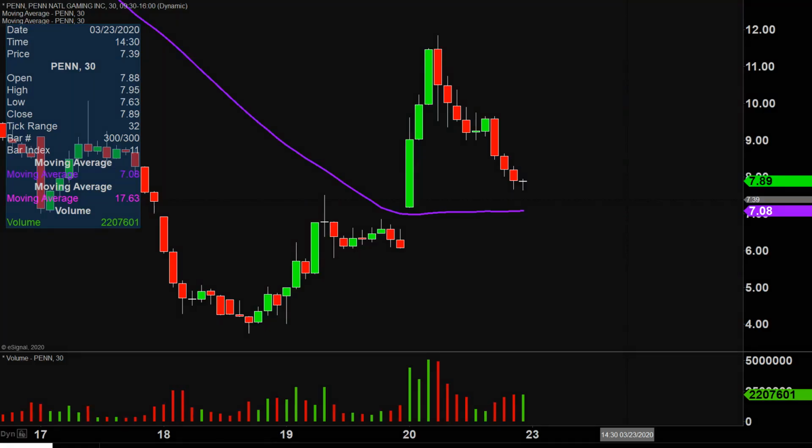Well, quite the eventful day on this one, not only from the price action point of view, but you look down here at the volume, and well above average volume on the day. And the chart, I'm not going to say the chart's ruined, but things are definitely looking a little sketchy right now. To think at one point the price was all the way up here.